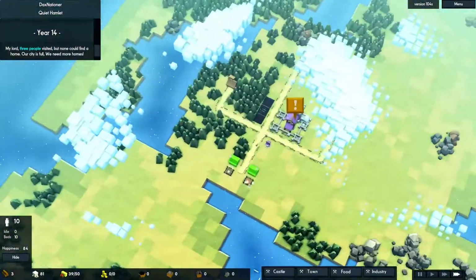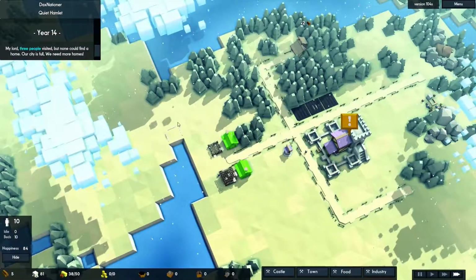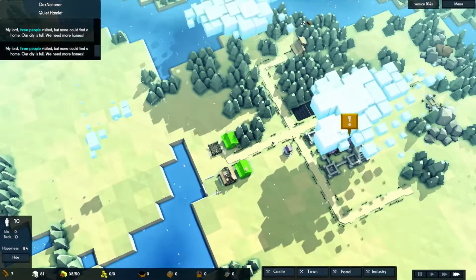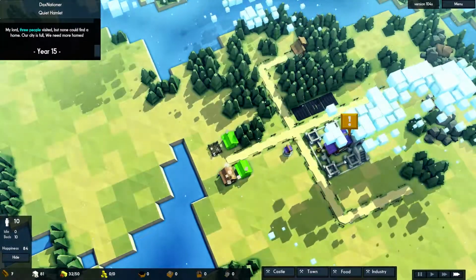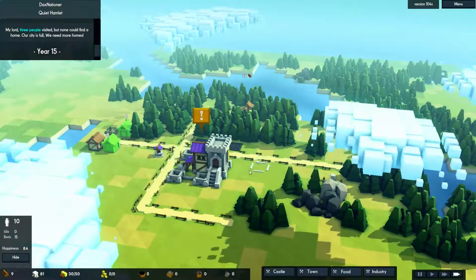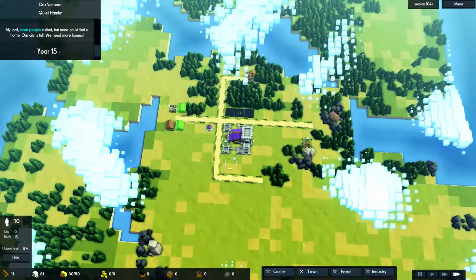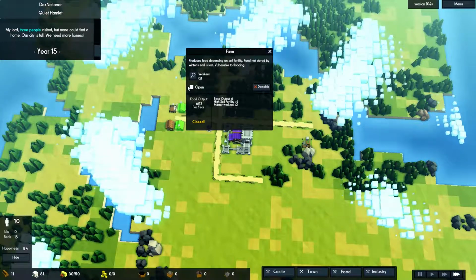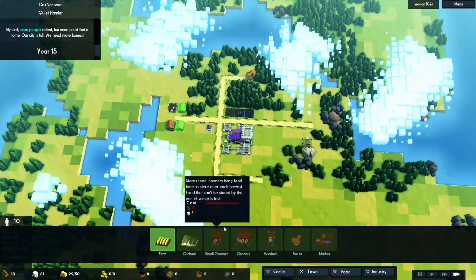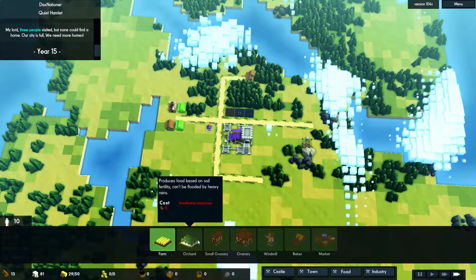So that should increase our population to 20. I can build one over here. Or not, I will build a well over here. So one more is there. All my farms are closed. I am opening one farm and I will build one more orchard. Orchard needs 15 wood. Come on, give me two more.